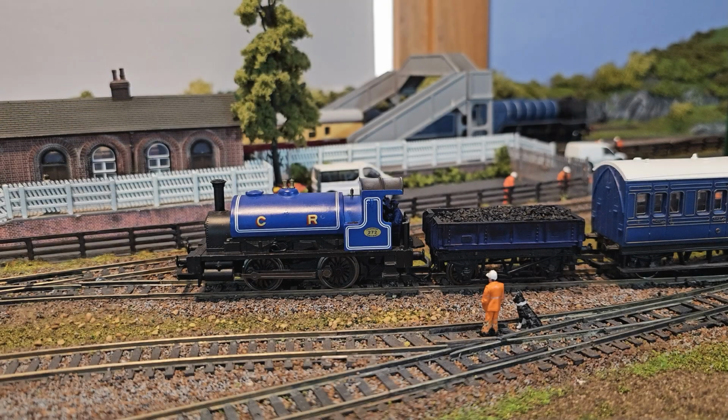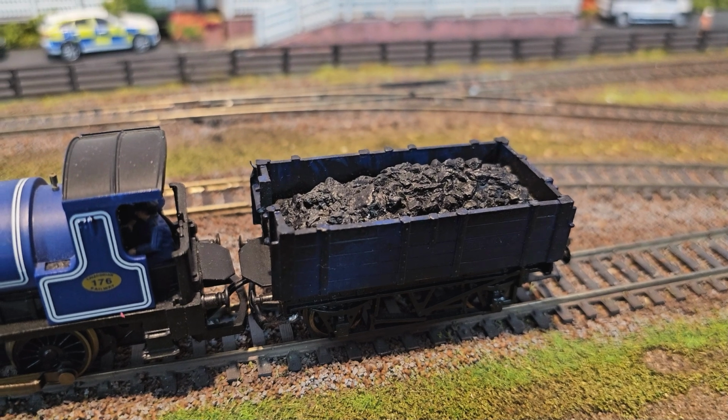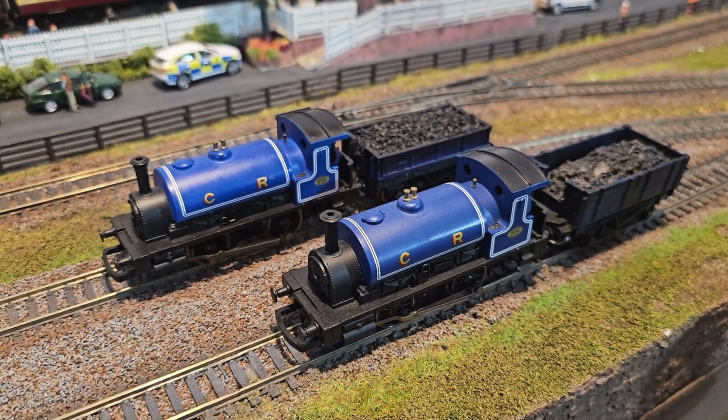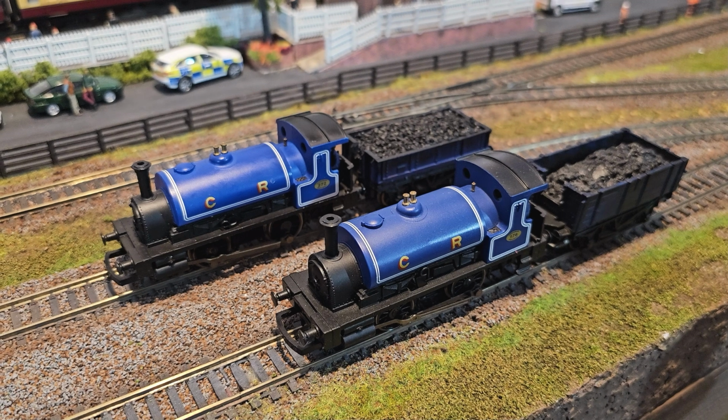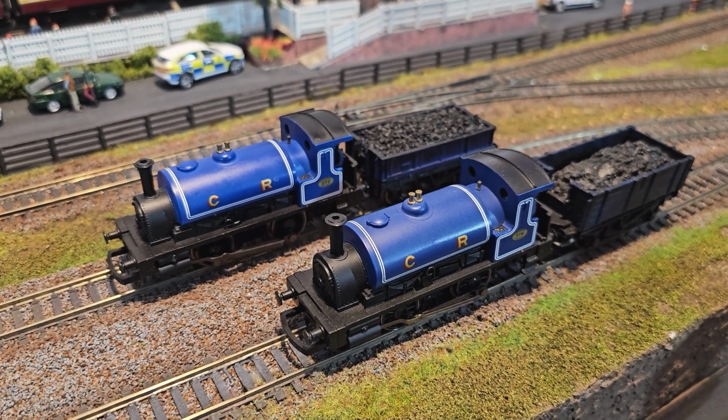Now I was intending putting this up for sale, however I much prefer this one to the one I made a while ago. I've always thought the wagon was a bit too large on that one. So I think I'm going to hang on to this one and pick up another Trang or similar wee wagon and redo the previous one. Then I'll stick one of them up for sale, I think.